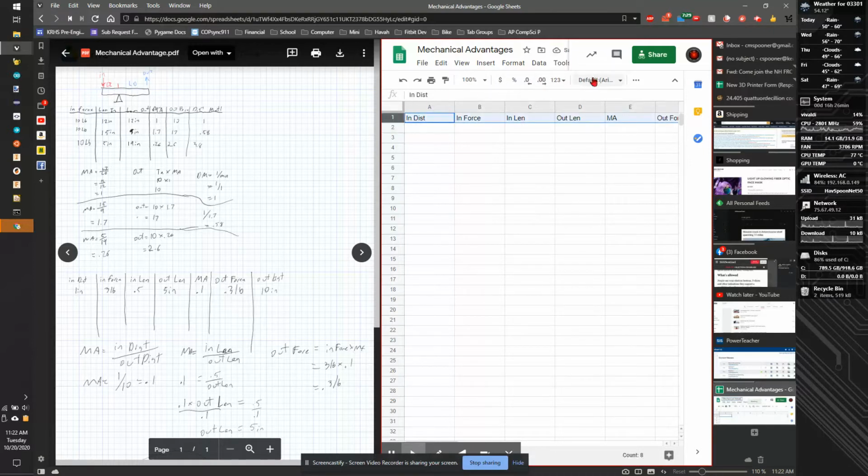Now I'm going to make these a little fancy. We're going to bold those, so they're easier to see. So let's start with the 1 inch. I'm not going to put the values in here. If I want to have those available to me, I would put the units here. MA does not have a unit. This multiplier also is unitless. And out distance is inches.